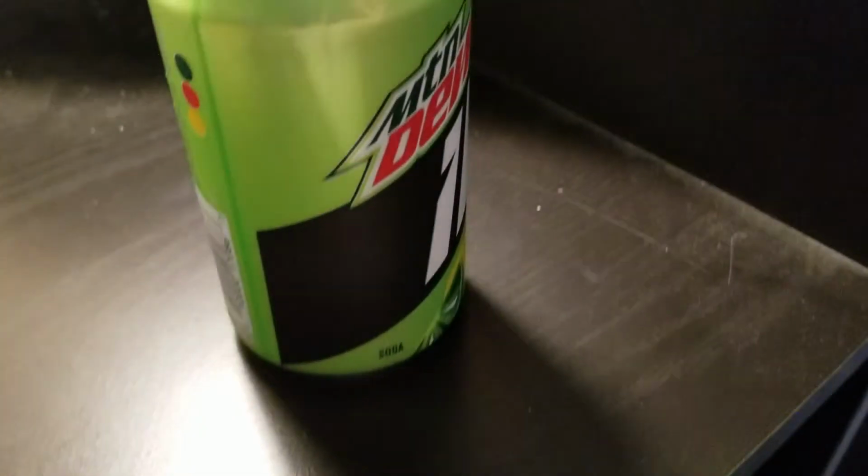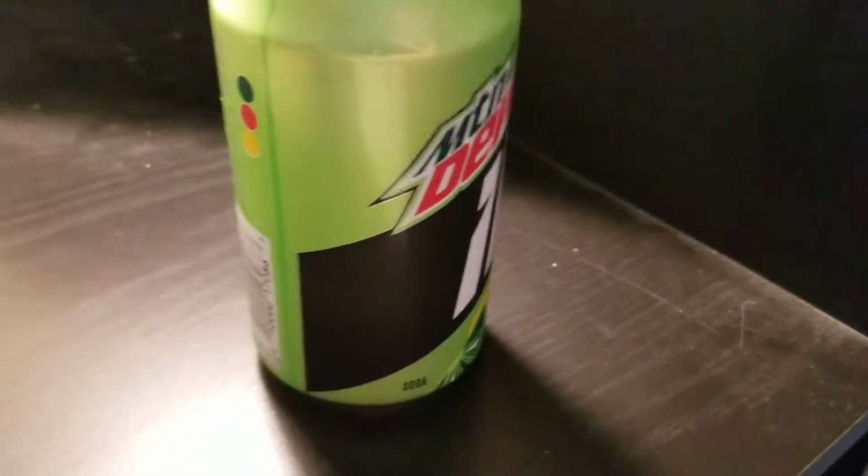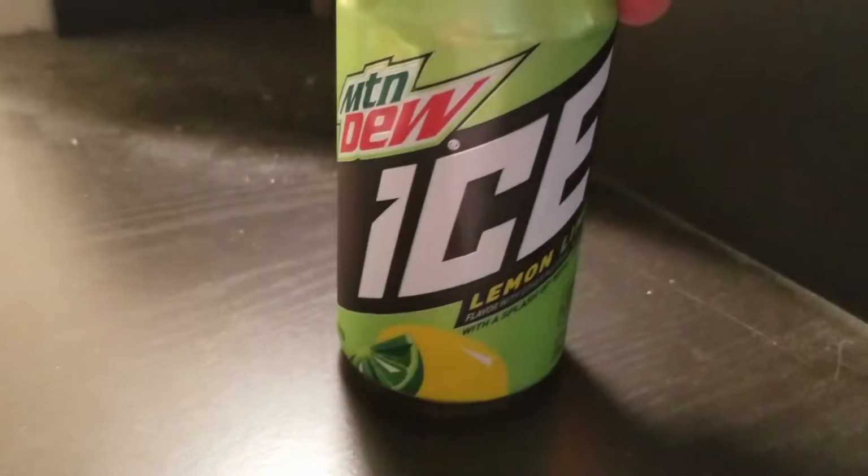Got some cool Mountain Dew to wash it down today. So, Mountain Dew Ice. Start off with my trusty fork and knife. And I'm just gonna try and take some of this out. Oh, it's pretty easy to cut. I mean, it's kind of like soup.